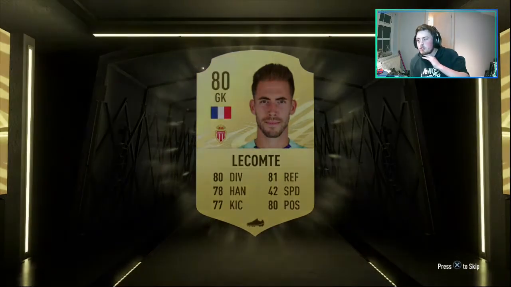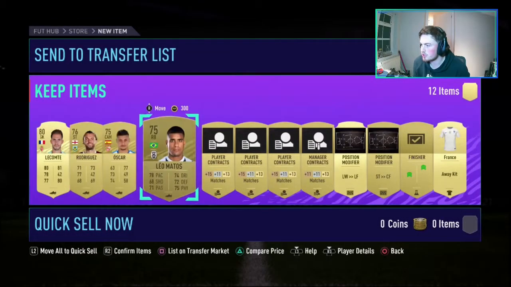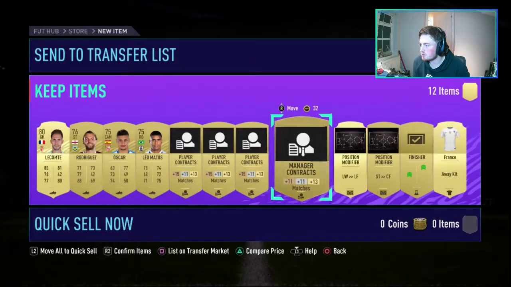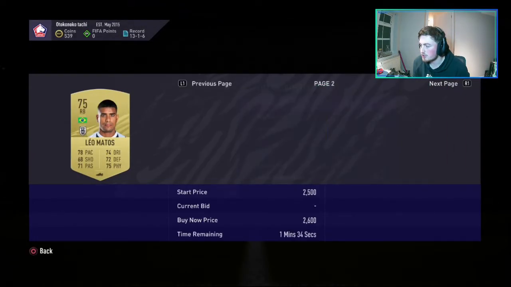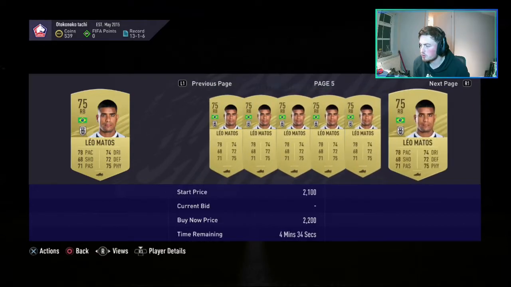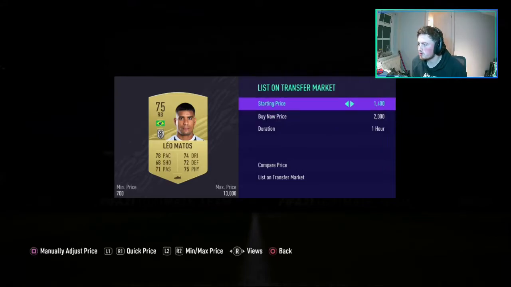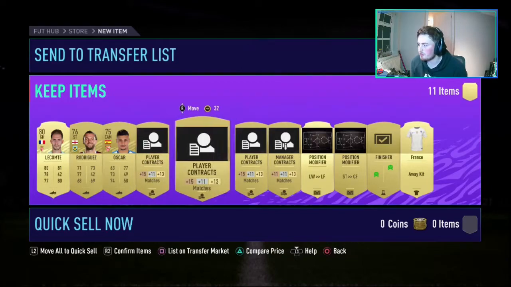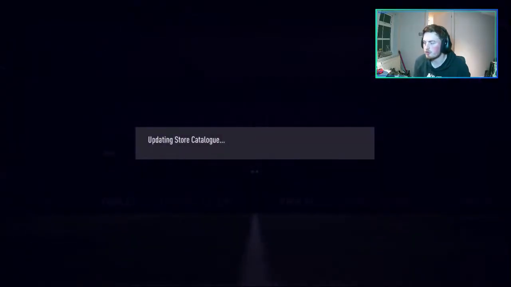So we get Lecomte from Marseille and a Marseille Monaco in our second pack. Jane Han, get Rodriguez, and the France national kit. Thought it might have been going for something, but not quite. Brazilian right back might be going for a bit, which he is. 2k, 1,500 by now. Gonna list him up for 2,000, and should get a nice bit of money from him early on. Oscar, Spanish CAM, not too much for him, going to keep him for now.